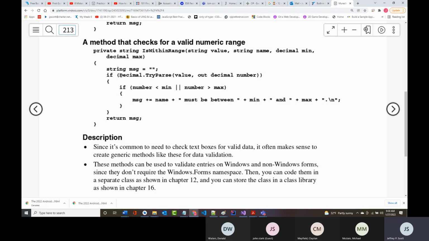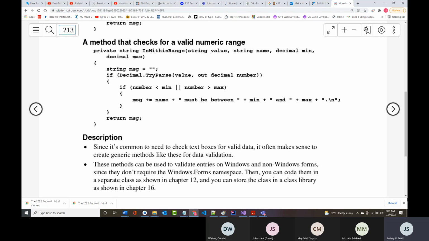So we come in here and we attempt to parse whatever we passed in our text box. If it succeeds, then we do a range check. And if it's out of range, meaning it's less than the minimum allowable value or greater than the maximum allowable value, then we'll say the name, so something like miles driven, must be between 1 and 1,000, for example.